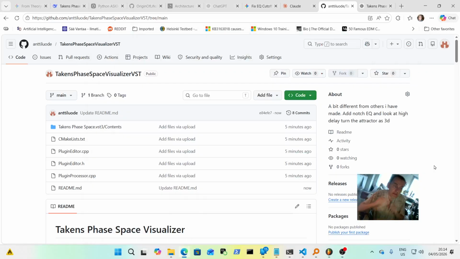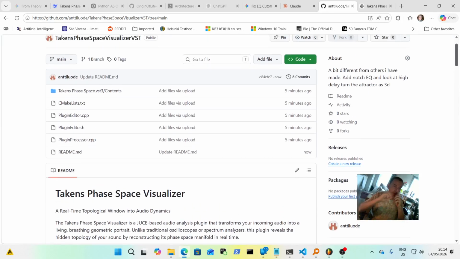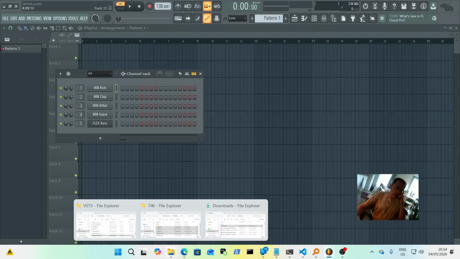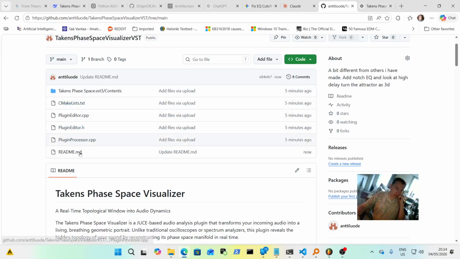Hi guys, a new VST Takens space-based visualizer. We are testing it. I already had a standalone version. Perhaps I should have this standalone too, but it's okay. It's a VST3, and either you build it, it's gonna be here. So anyone who's gonna build it, well, you probably know what you're doing. Else you probably are not asking. Well, probably not even gonna attempt.